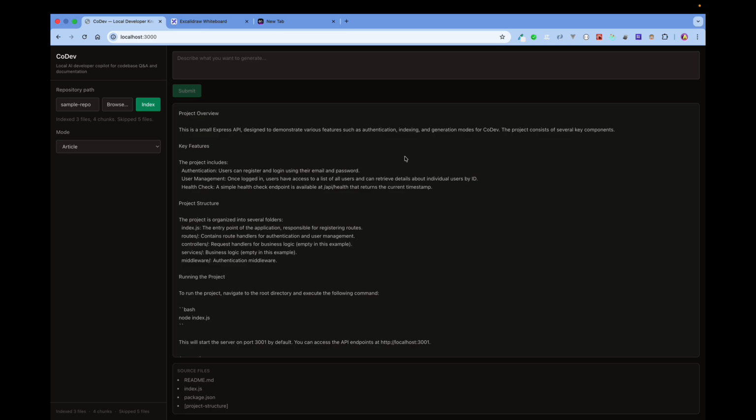Now the last one is Diátaxis mode. In documentation, the Diátaxis framework has 4 different types. If you click on Diátaxis, it asks you what type you want to use. Is it tutorial? Is it how-to docs? Is it explanation documentation or reference? If you pick any of these one after the other, you notice that it generates everything for you. I'll pick one and let you see how it works.